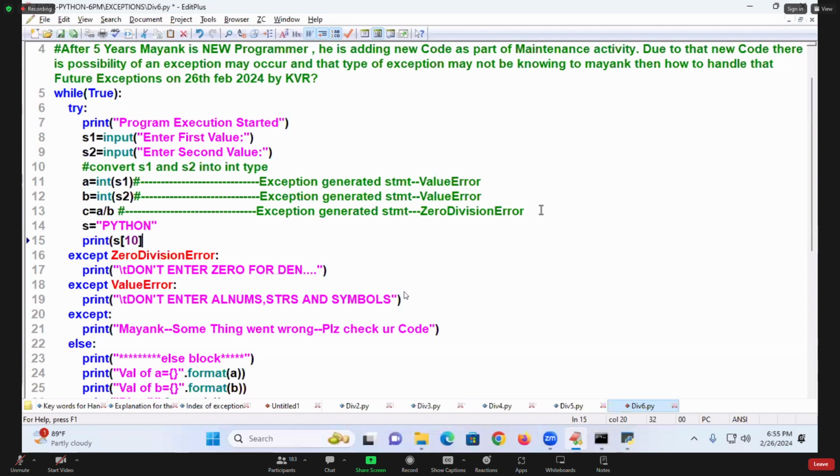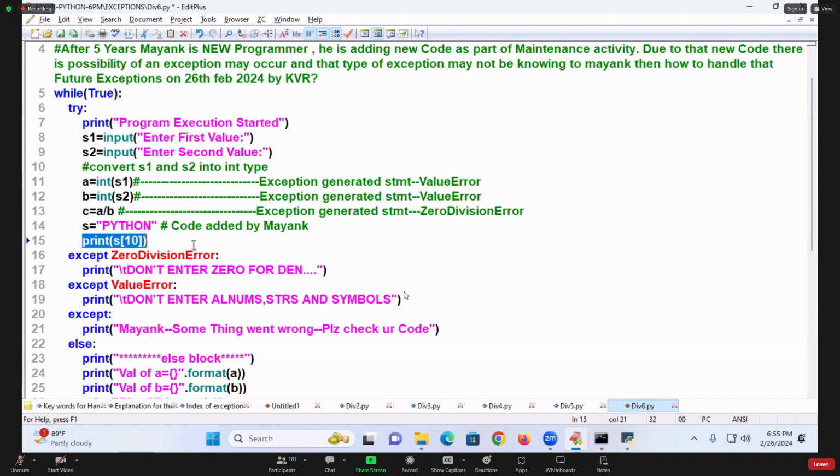This is the code added by whom? Mayank. So this is the code added by him.